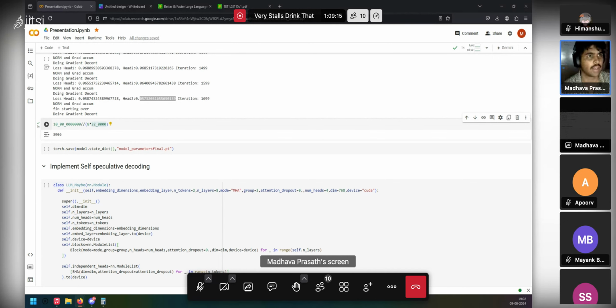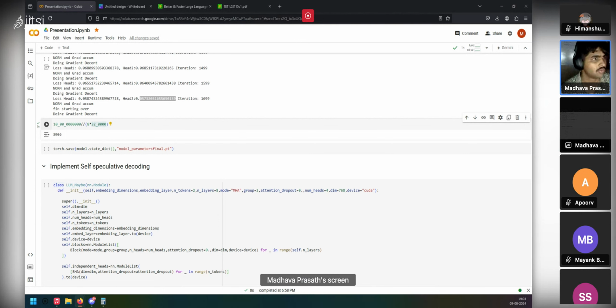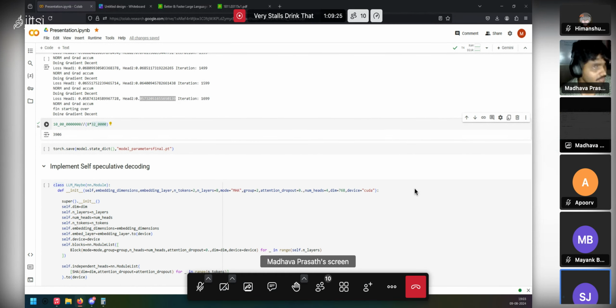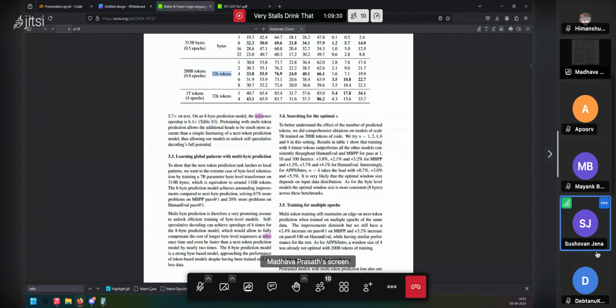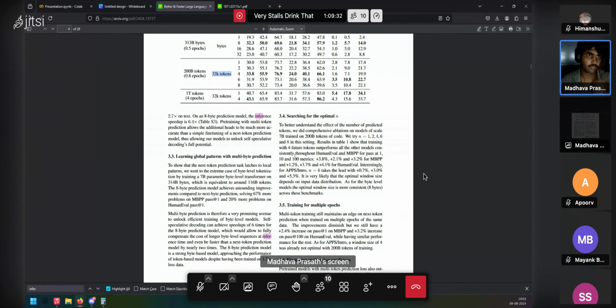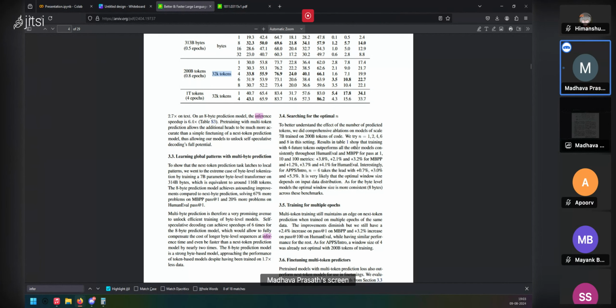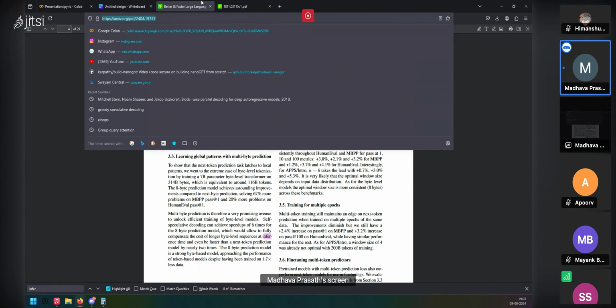Any other doubts or any other tips or tricks? So the first paper that you showed, the faster and better LM, you followed that paper completely to do this code? Yes, I'll send it in the chat on our Discord server so that there will be less hassle.